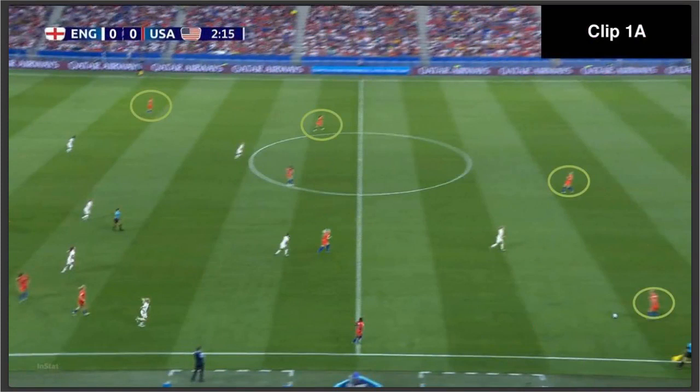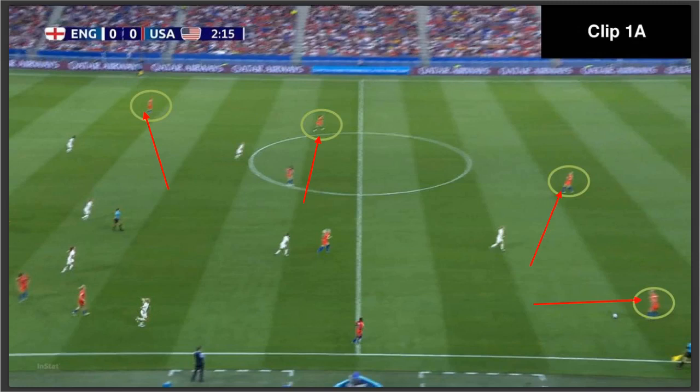So now let's go to some of the stills from the game. USA-England semi-final, and the first one, we've circled 4 players. This is our number 7, our wide right, our right side of the forward line. This is Tobin Heath. We have O'Hara, who is the fullback, the right side, number 2. And then we have our 2 central backs, who are number 4 and number 5.